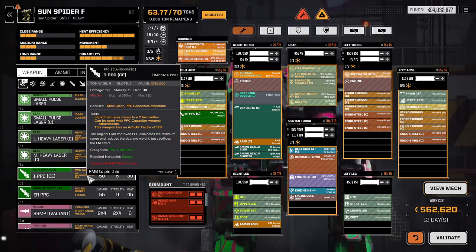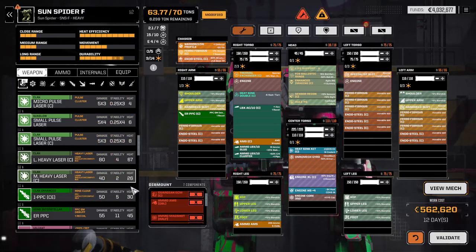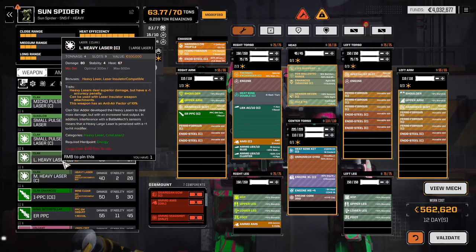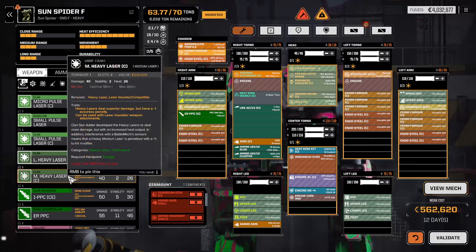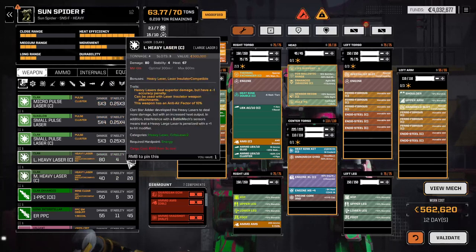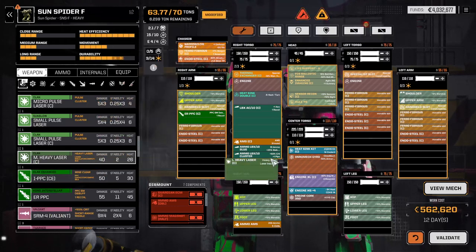But I don't really, it doesn't do so much damage. Not a huge fan. That weighs only 4 tons. But these heavy lasers, they're good in theory, but they are so hot. Like 67. It does 80 damage. It has good range. It only weighs 4 tons, but 67 heat. That's absurd. I can't put that on this thing.